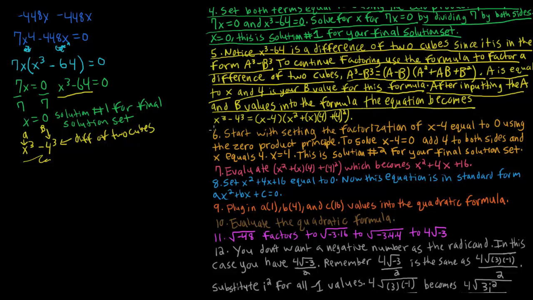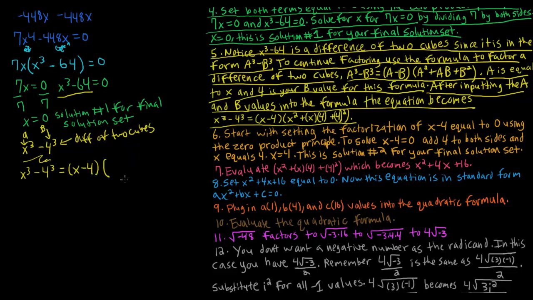And once we do that, we should end up with x to the third minus 4 to the third equals x minus 4 in parentheses times x squared plus x times 4 plus 4 squared. So if we plug these in, we have x to the third, which is our a cubed, minus b cubed, which is 4 to the third, equals, well, we have a minus b. For us, a is x, so we have x minus 4, because 4 is our b value, and then we need to input a squared.